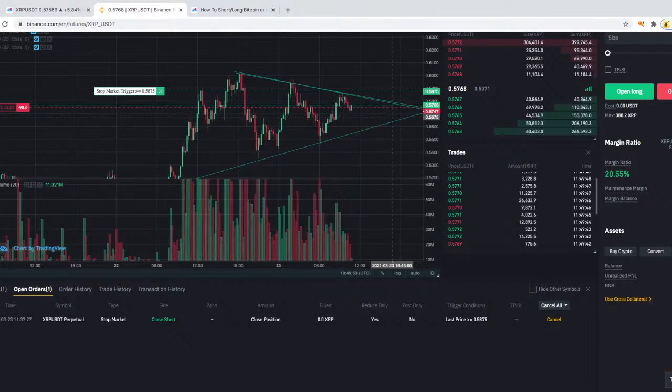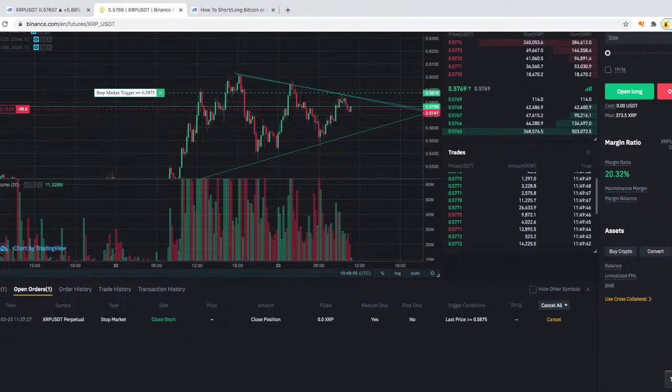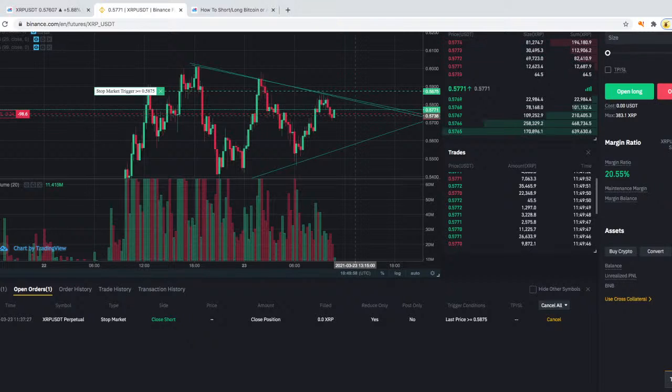You want to first of all admit when you are wrong, especially when you are trading futures. Once it's getting to your stop loss, don't always wait for the stop loss to trigger. Let the trade go. You must know when to say, hey, I'm wrong, right? Yes, we are expecting a pullback, but you can see the bulls are attacking the seller's line, right? So our stop loss is going to cost us 1.8 dollars, right?